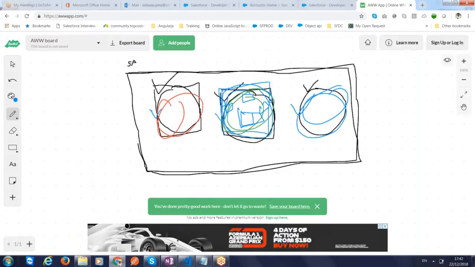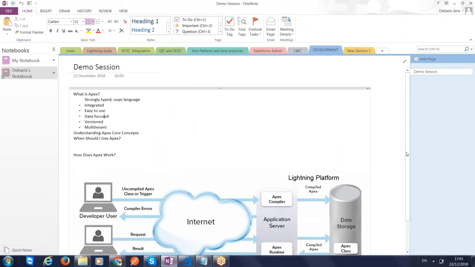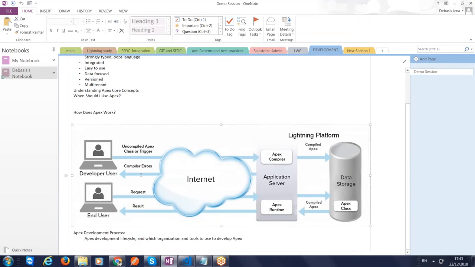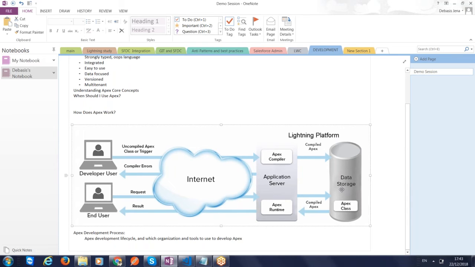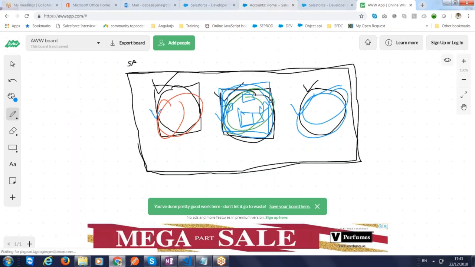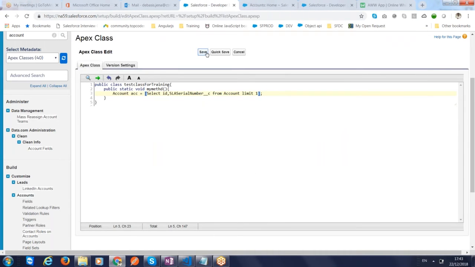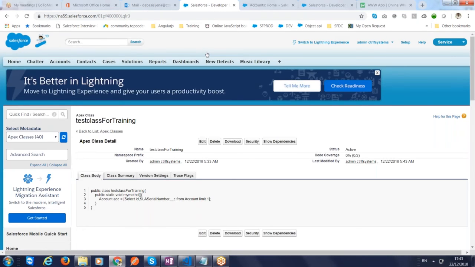When I say all these points, let me explain this diagram to you. It will give you a little more clarity. If you see this diagram, I have a database here, my complete data storage, correct? Now whenever you are writing Apex, where does it go? I just wrote one small Apex class right now here. The moment I saved it, what happens? It goes and is saved somewhere, like when you create a record, it's saved somewhere.